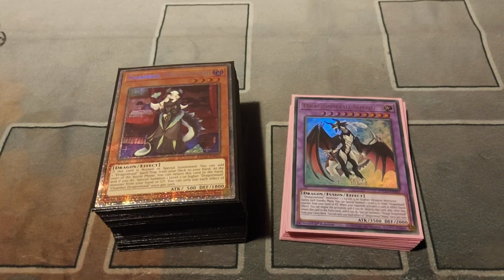It allows us to play through hand traps better. It allows us to play through disruptions more. And I feel like what we've added to the deck has only made it more powerful. As powerful as a Dragonmaid deck can get. So I would call this combo Dragonmaid. I would call it Dragon Link Dragonmaid. You could call it that too.